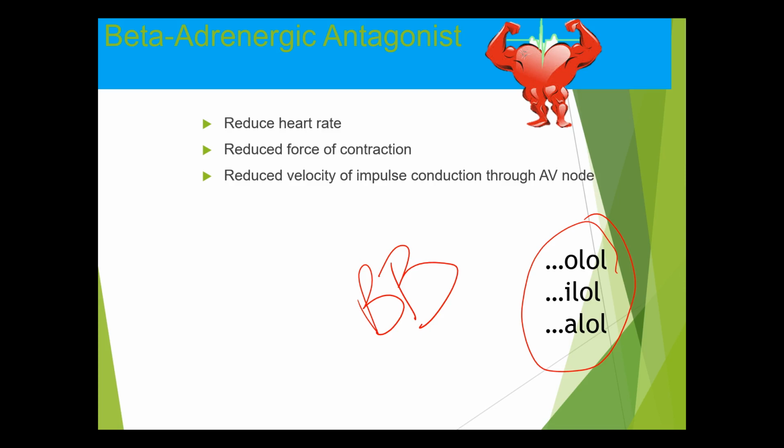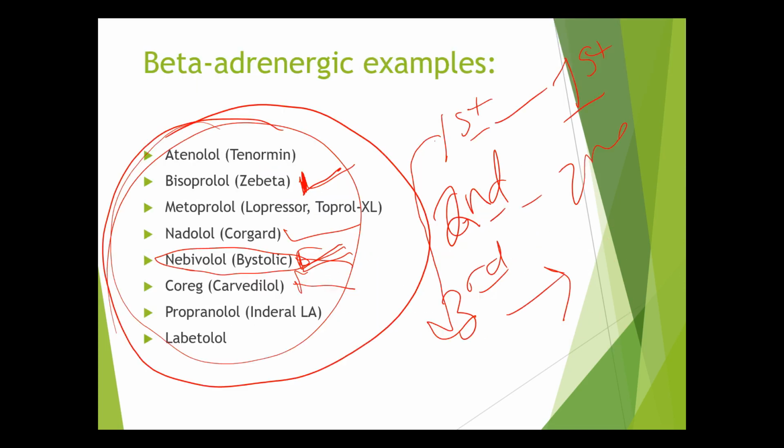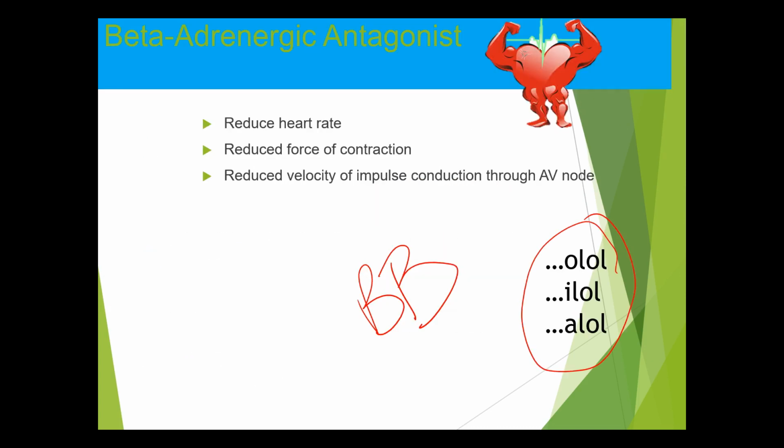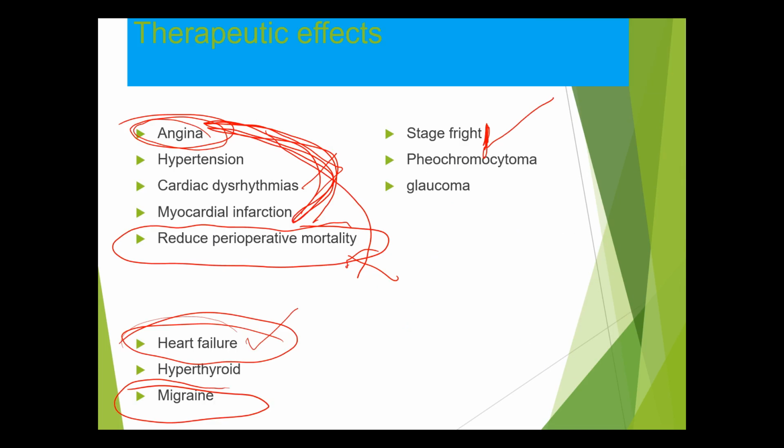And a good way to remember beta blockers, it has LOL at the end. Metoprolol, atenolol, labetalol. So if we go back here, see they're all lols. That's the easiest way to tell it's a beta blocker. Reduces workload on the heart, makes it try to rest a little bit. It's used for angina. Angina is people that have spasms in their arteries from blockages, hypertension, cardiac dysrhythmias. People that have had an MI have to be on a beta blocker. You don't want to overwork the heart.